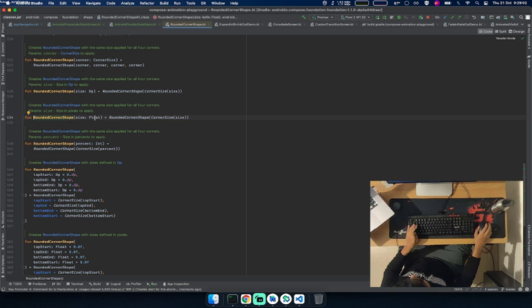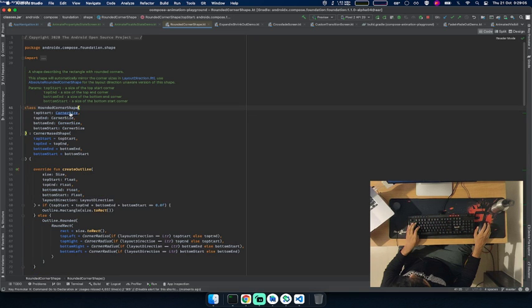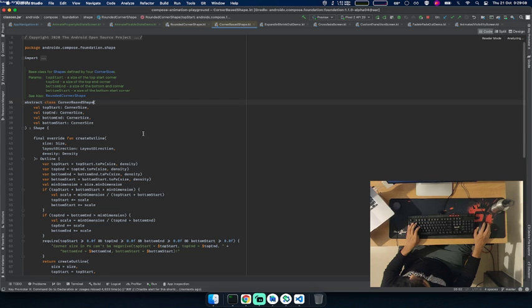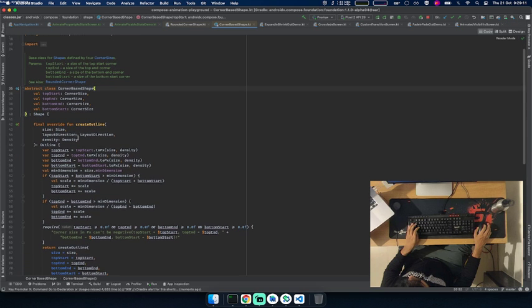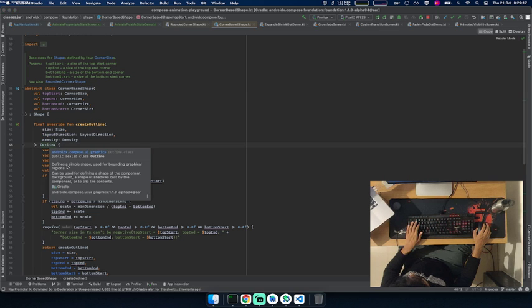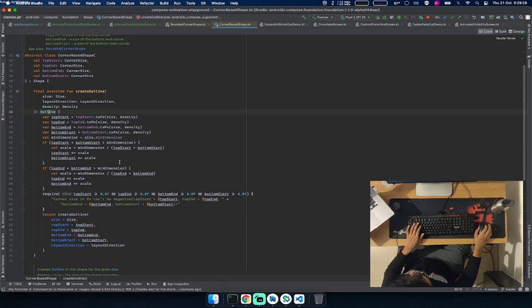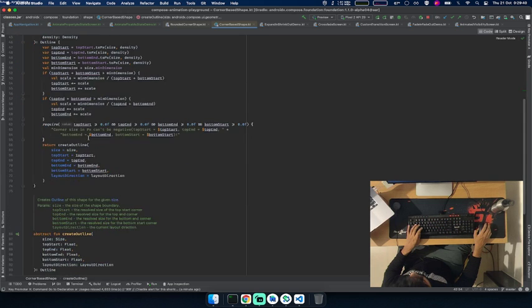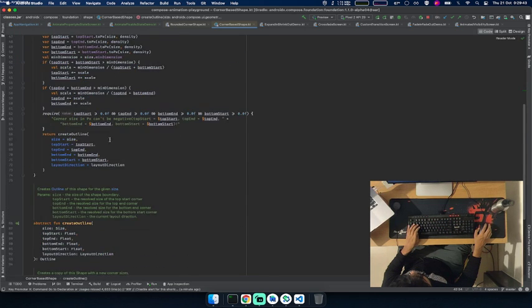Okay, how does the rounded corner shape work? It is using corner based shape, and it's a shape and it returns an outline. What is this outline object? Defines a simple shape used for bounding graphical region. Can be used for defining a shape of the component background, a shape of the shadow cast by the component. Okay, create outline. What the heck is going on? Okay, this is a class. Okay, shape class. This is to create a custom shape.